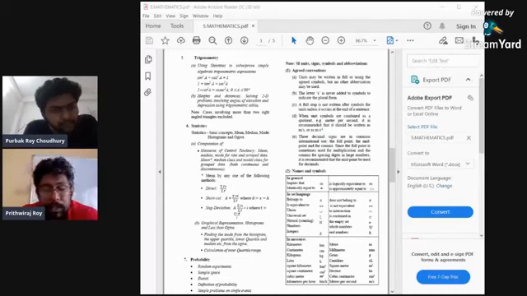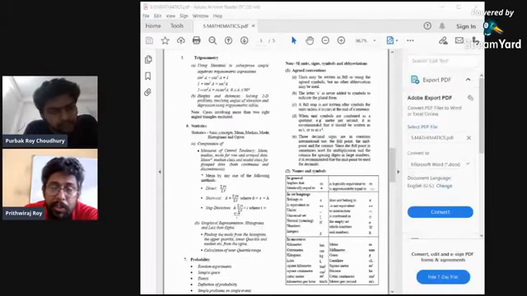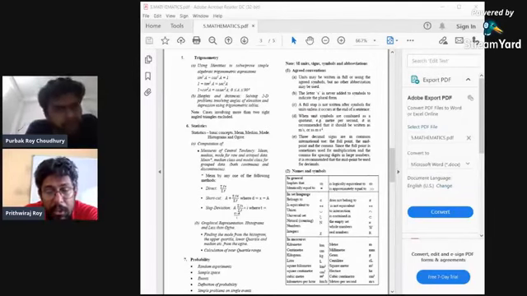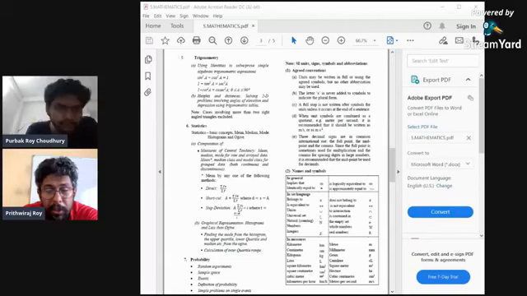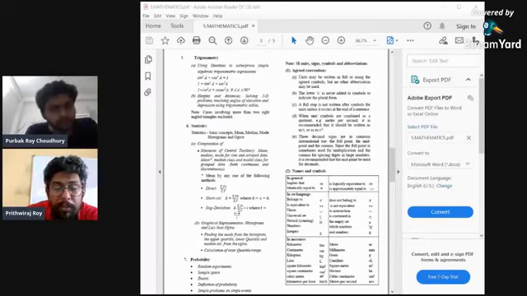I think what I ask students to do before the exams is to solve papers rather than going through particular topics or the book itself, and also to go through the examples, because it's not possible to go through each and every individual sum from the book. So solve as many papers as possible, because while you're solving papers, your speed gets better, and while going through the examples, you generally get an idea about the different kinds of sums which are there in the book and which can come for the board exams.